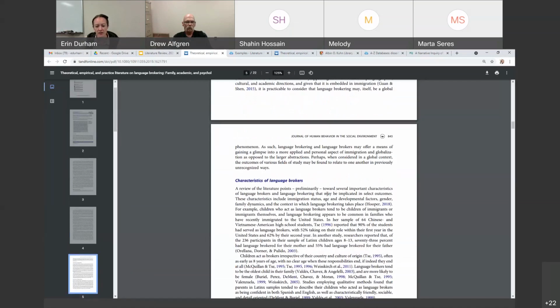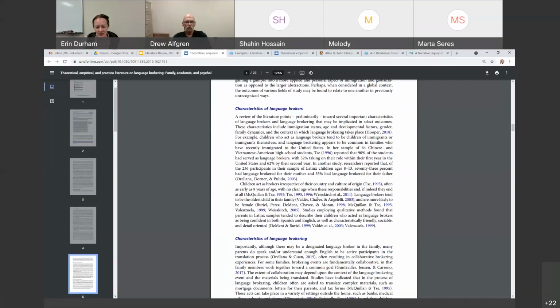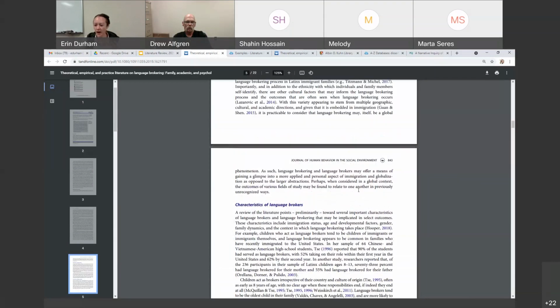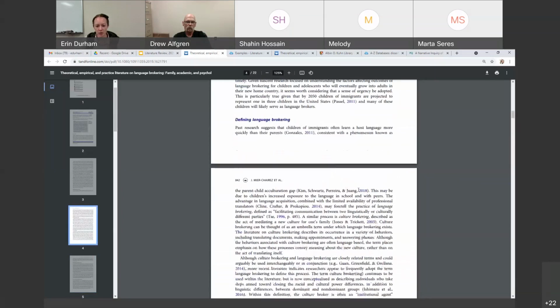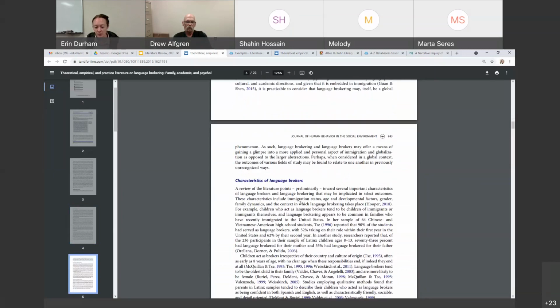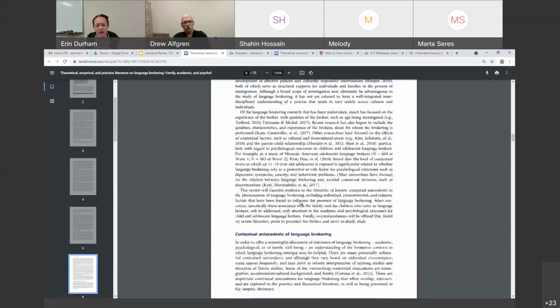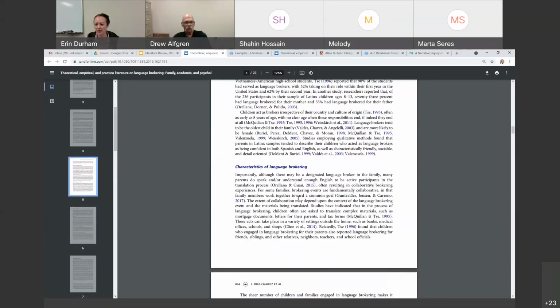Then in this case, this keeps going on and it continues. It talks about different characteristics. And there's a lot of different citations they're using, right? They're pulling from a number of different papers. And it's a nice example because they're synthesizing it. They're going through and they're describing these different aspects. They're defining what they are. They're setting up their own research, right? They're talking about language brokering. They're talking about characteristics of language brokers, and they have all the different papers and scholars to back it up in their literature review. And then they get into their own research. But it's really important to see that usually sets the tone and it sets the context for the rest of the paper.